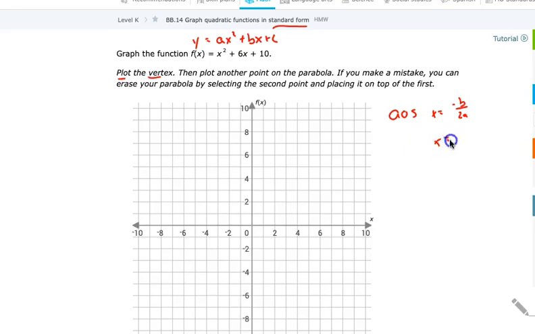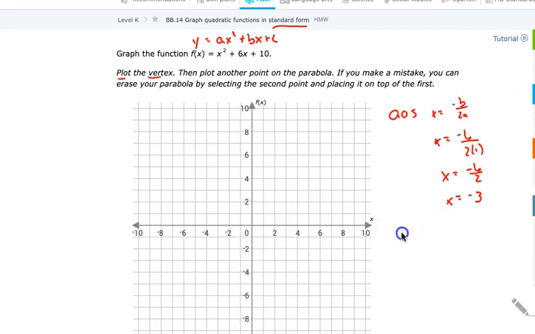So we're going to use that. x equals, now go find the b term. Remember, that is whatever's just with x. So if I have an x, the b is right in front of it. So I have 6. So negative 6 over 2 times a, which is a 1. 2 times 1. So x equals negative 6 over 2, or I could say that x equals negative 3. So now I know my axis of symmetry. If I want to plot a coordinate, I need x and y, so I'm halfway there. I'm going to go find the next part.